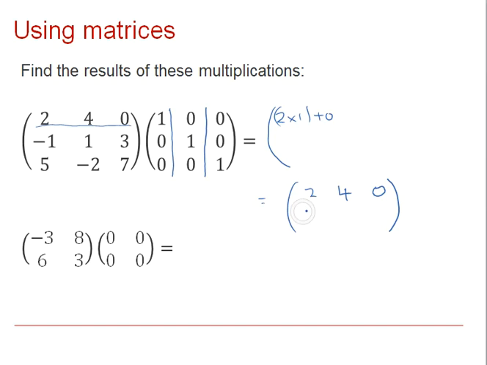So we'll have, if you like, the first number of the row, the second, the third. First, second and third. You may wish to pause the video here to check that this is actually the case for yourselves. But what you will find is that if you multiply any matrix A by this matrix here, you will always end up with the same matrix that you started with.